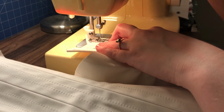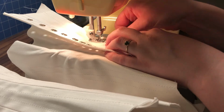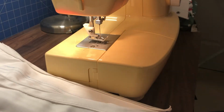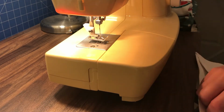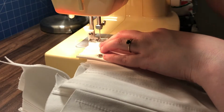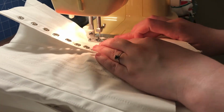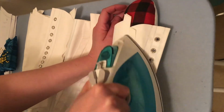Once I had everything sewn and pressed, it was finally time to attach my back panels. I was just quite cautious with these because they did have eyelets in them and I just didn't want to hit anything. Removing these last couple of inches from my corset did make it much easier to maneuver through the machine, particularly because it is such a stiff fabric. I found that it was getting caught on shelves and things as I was trying to push it through the machine, and I would constantly have to rejig the whole thing so that it would go through a bit more smoothly.